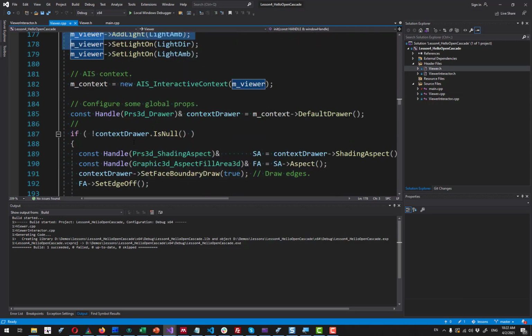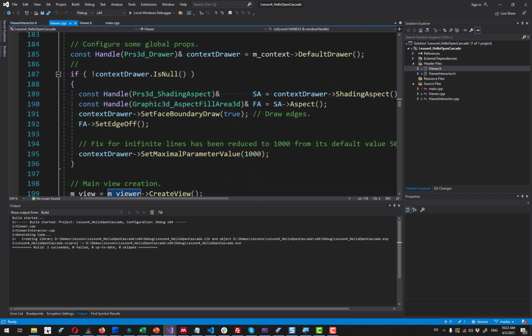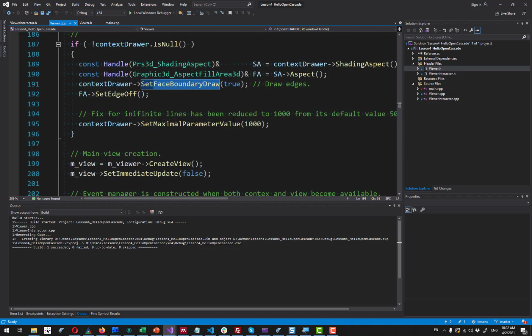Finally, we have a couple of things related to visualization properties, like we access this context drawer, which is default drawer associated with our interactive context, and actually we need this whole thing only to set this boundary draw to true, and this way to tell our viewer that we would like to have not only the shaded display mode of our objects on a scene, but also to draw some edges on them.